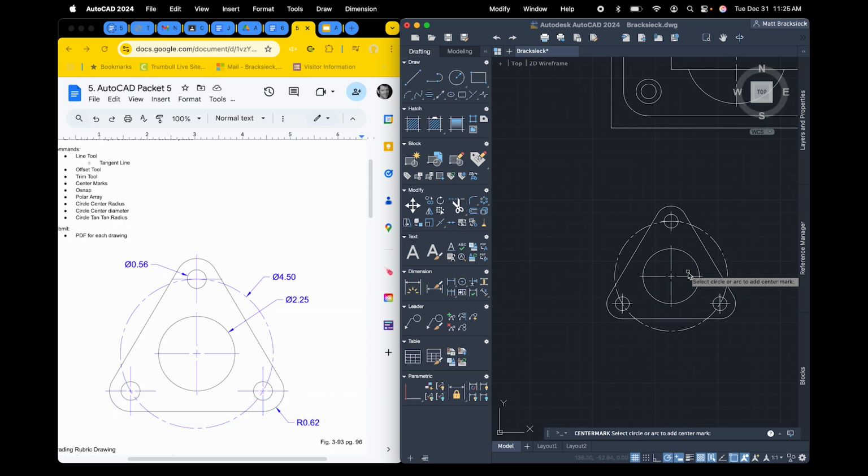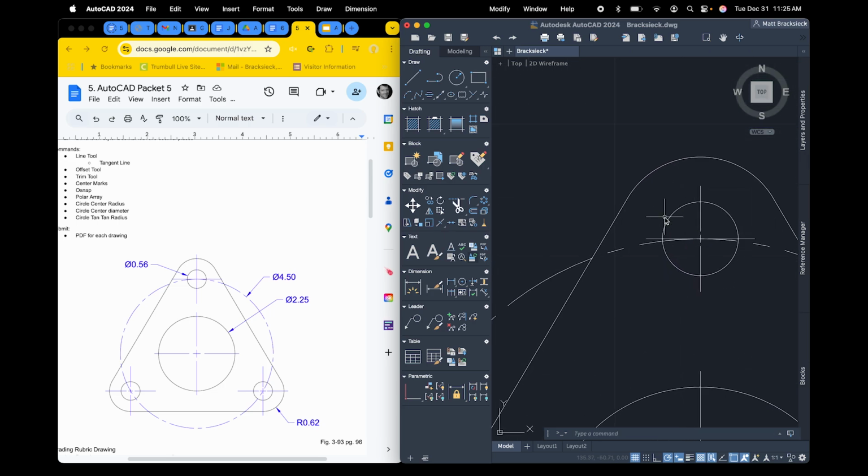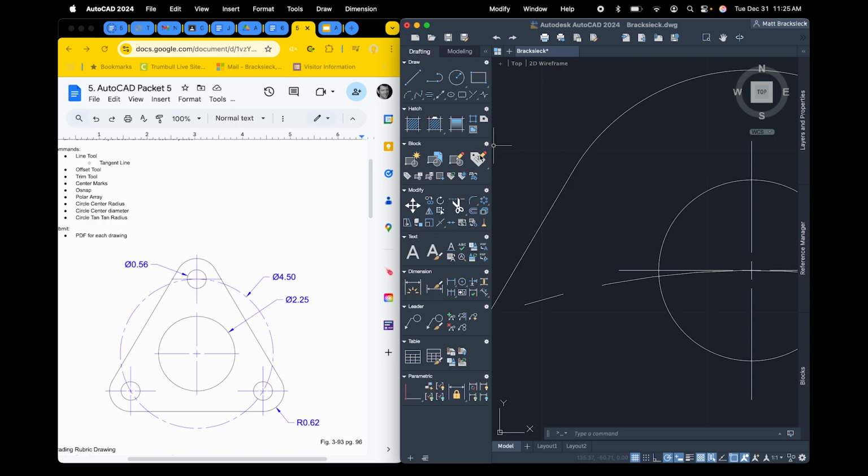And then all that's left is to dimension it. Grab our dimension tool. And you'll notice that it is not giving me the radius. It is trying to measure it linearly. So let's scooch in a little bit. And now let's see if we can find that.